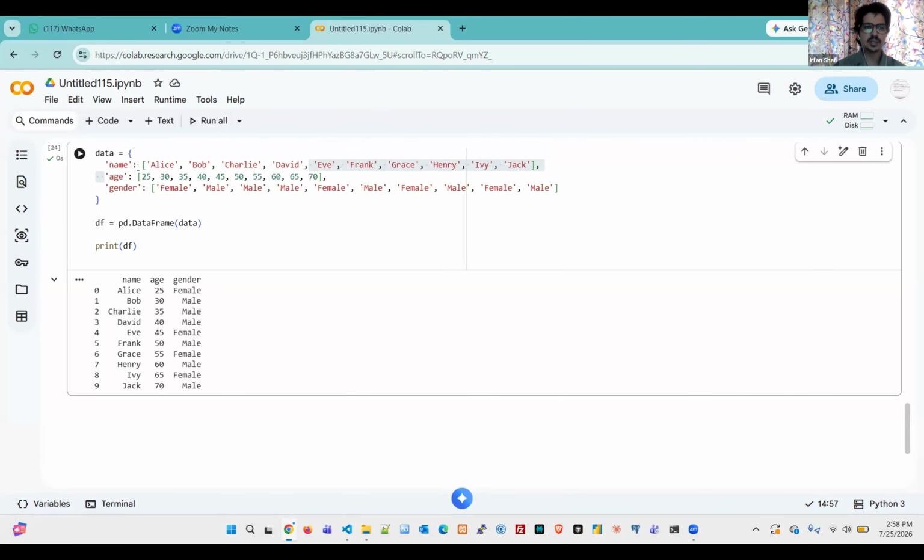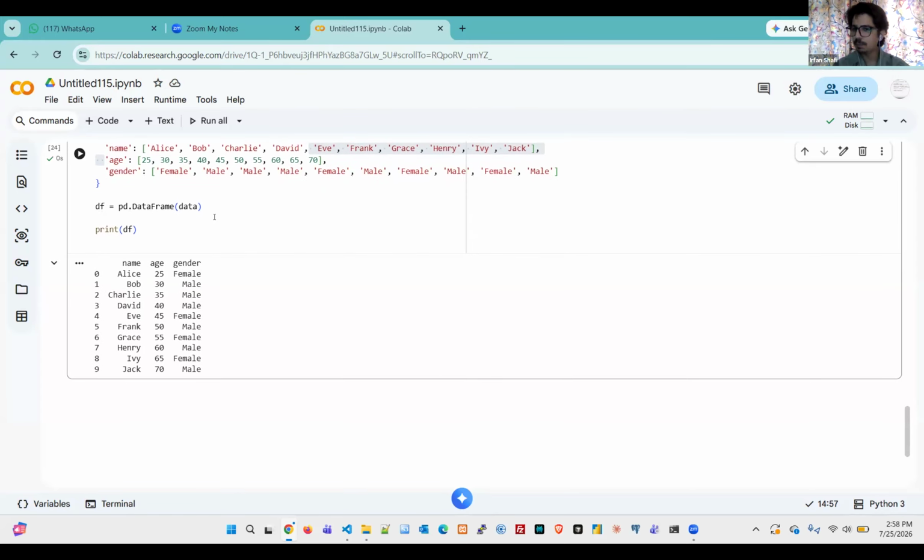For now I am just mentioning a couple of rows and columns here, but in the real world, when you are reading data from a file, you don't know how much data there is, how many columns and how many records there are. Rather than going one by one inside the file, you can just load that data here via pandas with different methods I'll show you, like read CSV or Excel file, and it will automatically convert into a data frame.